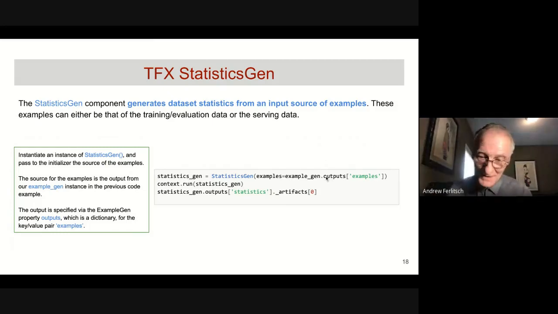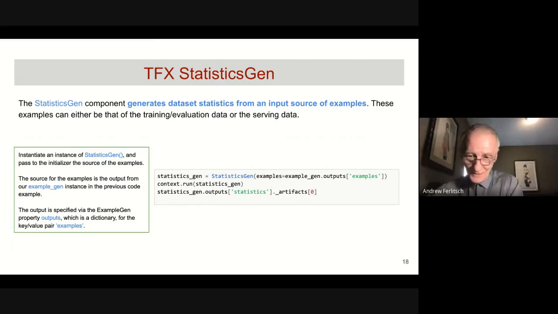So you go to the output dictionary and use the keyword examples, and that's what we're connecting to.